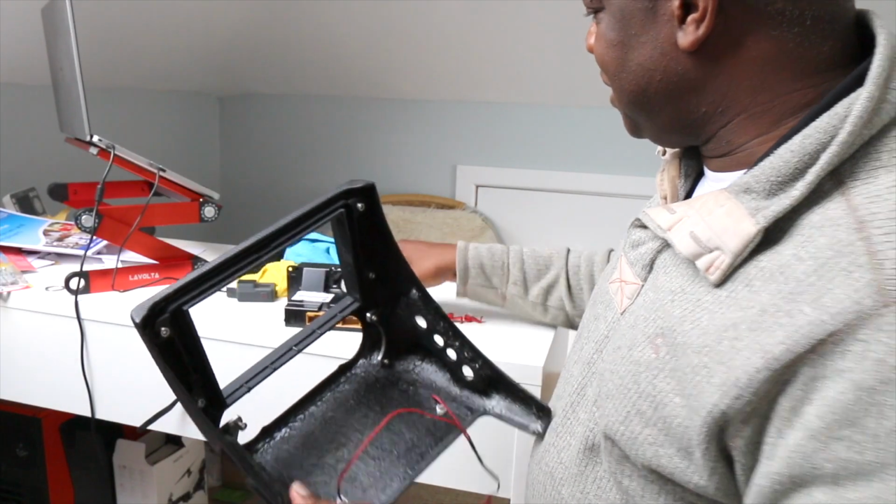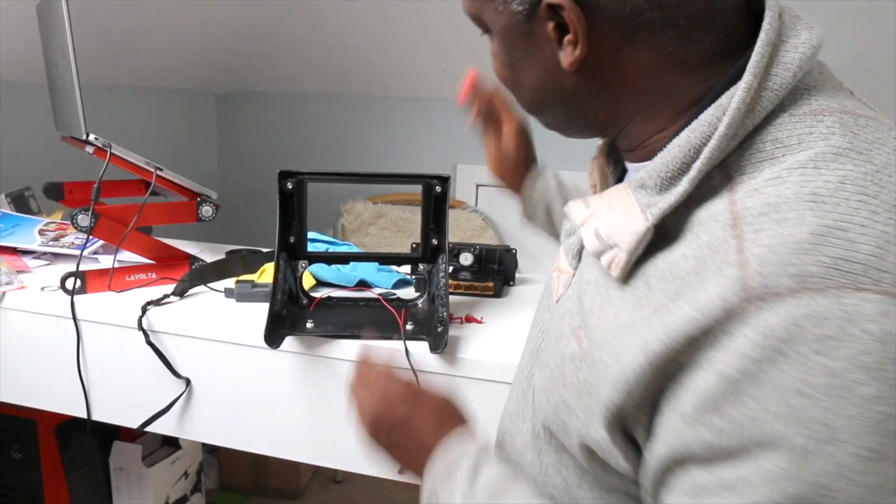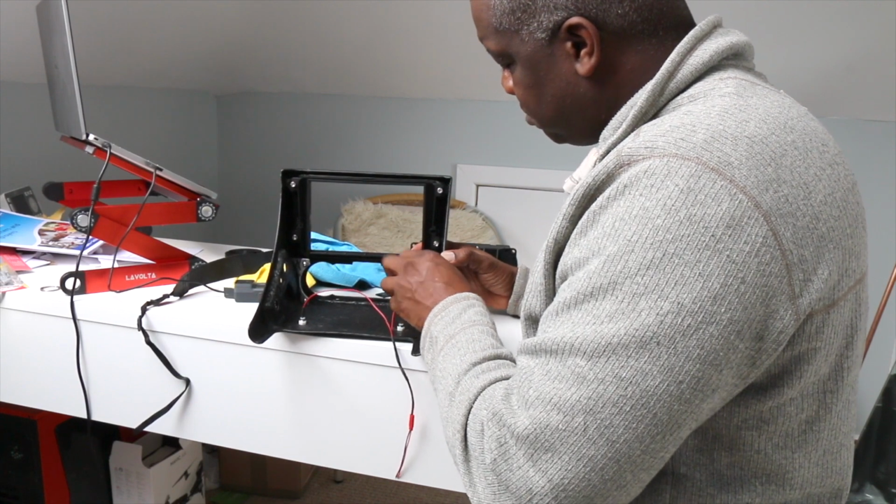Now let me fit the heating controls in. That shouldn't take me long.